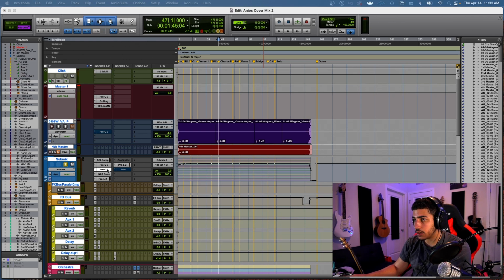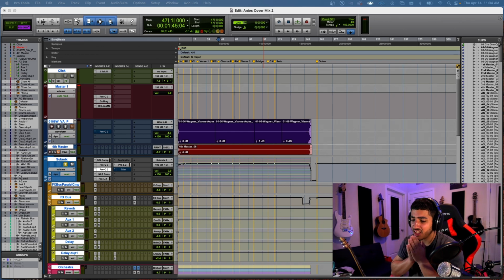And then we got another Pro-Q 3. This is mid-side processing. So what I'm doing here is I'm basically taking out all the side information up to about 200 hertz. So at 200 hertz and below, all of that is coming out of the side imaging, because I don't want any of the low end information on the sides.